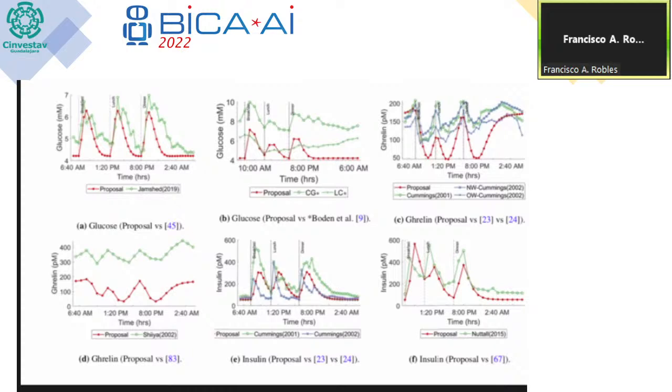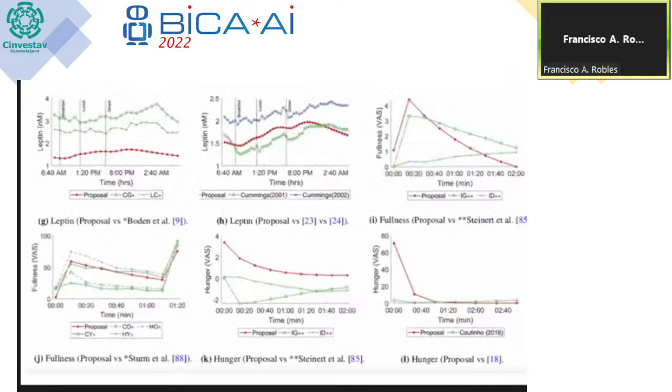As we can see, some of the expressions of the model are very close to those of the related studies. In addition, the behavior of hunger and satiation signals over time is presented in figures I to L. For this case, the x-axis is given in minutes, and the y-axis represents a subjective self-assessment from these studies and the punctuations of the model.